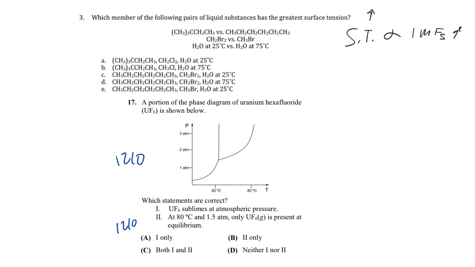Another way to think of surface tension is the energy you have to apply to the surface of a liquid to physically break the surface. So the weaker the force, the lower the energy. The greater the force of attraction, the greater the energy you have to apply to break the surface of that liquid. And so when we introduce this branching point here, CH3, 3C, CH2, that's just meant to imply you have a branched structure.